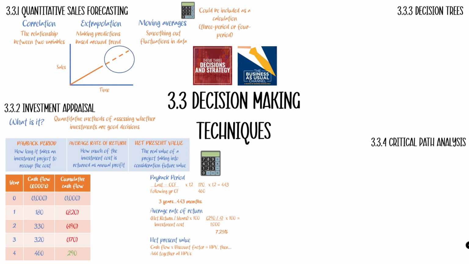So we're going to apply a discount factor to all of these cash flows. The key thing here is the further away we get from now, the less valuable that money is. So these discount factors are going to decrease the value of this money more significantly the further away we go from present day. This is our table. We're going to look at a discount factor column, and we're going to add a net present value column. We'll talk about net present value in a minute, but for now, let's focus on the discount factors. Year 0, we're going to go with a discount factor of 1.